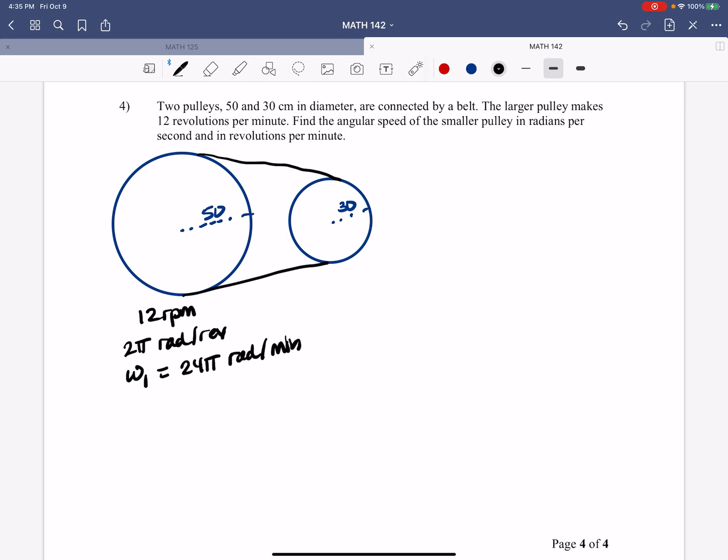So if my angular velocity is omega 1 for the larger one, I'm going to say that omega 2 is the angular velocity for the smaller one, and its radius is 30. So what am I getting at here? The linear velocity for both of these is going to be the same, because if we turn on the pulleys, that point is going to go around the circles at the same rate.